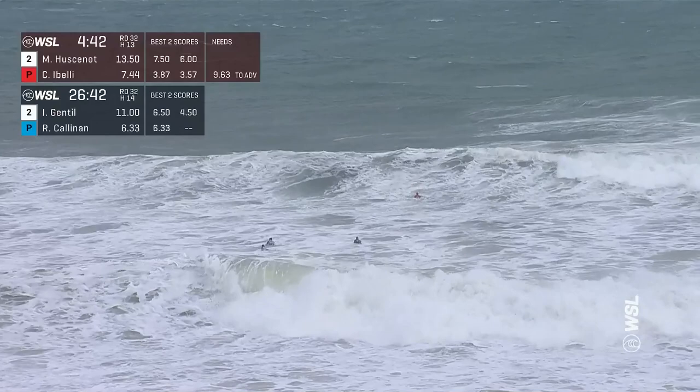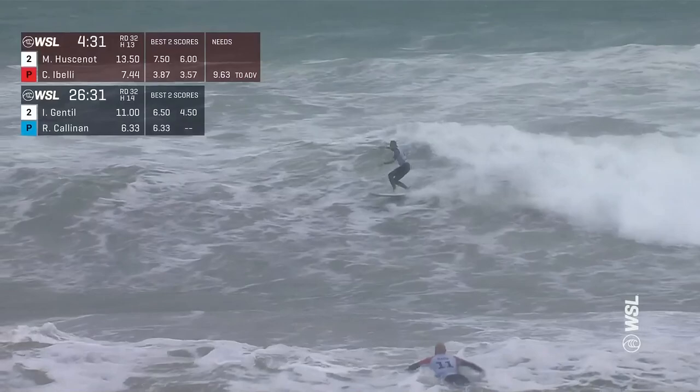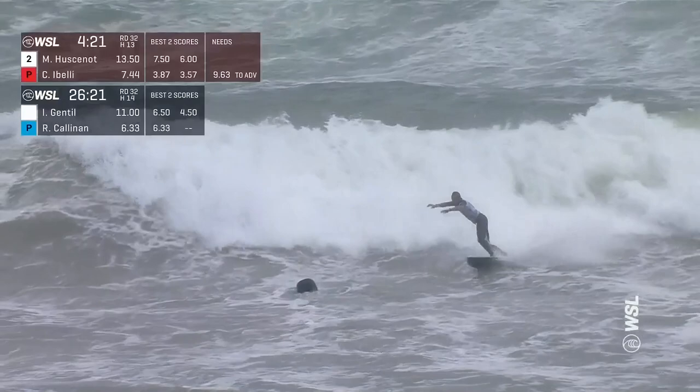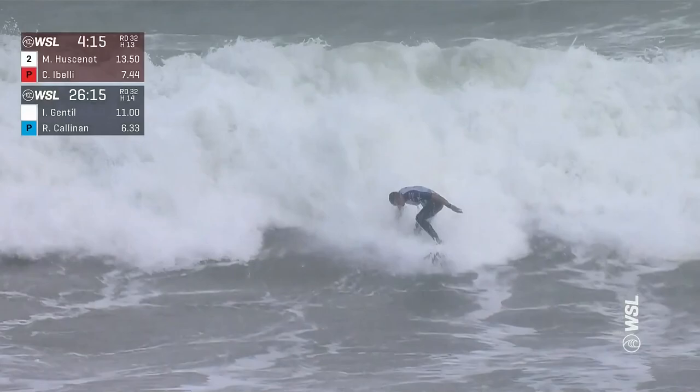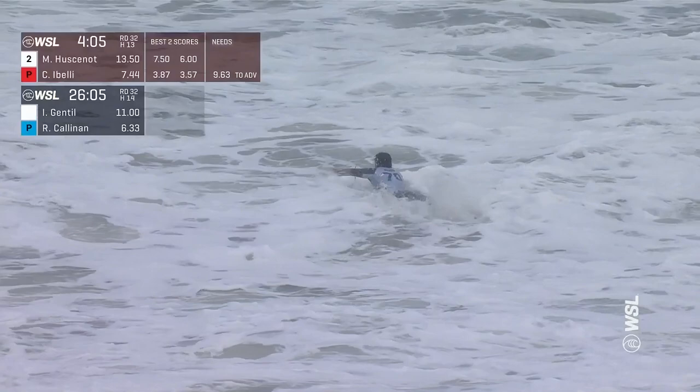Just having a set of eyes that can identify the wave that he wants — not everybody has that skill set as good as John. Bumpy face here, but Gentile is going to swing into it. All patience down, now stepping on the gas. The rookie connects there, passing Maxime, and a big layback hammer to shut it down. We've seen versions of that layback — that definitely got him through the elimination round earlier this morning. But he's got more in it.